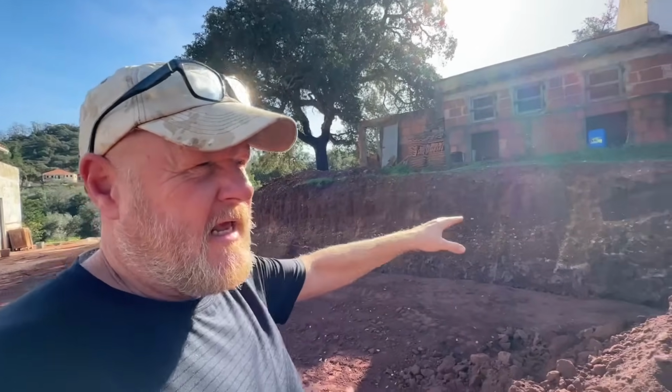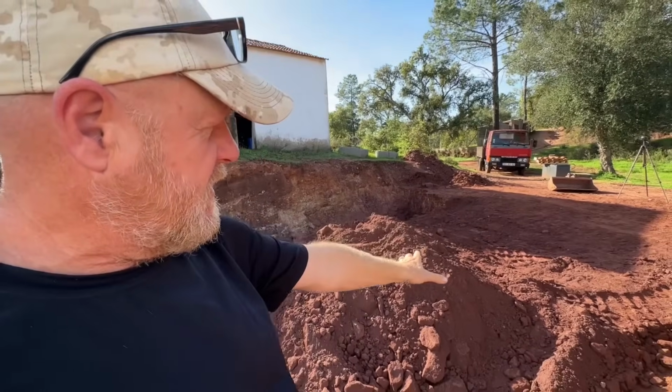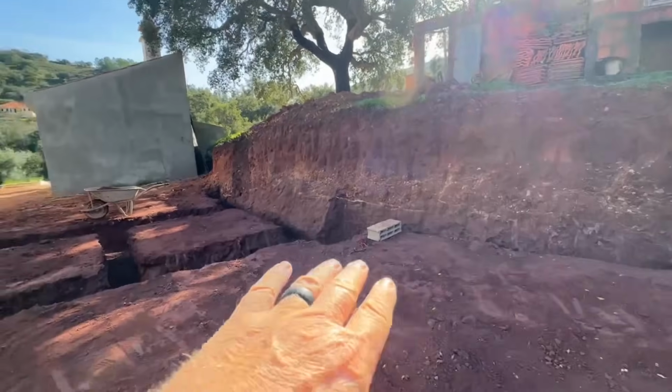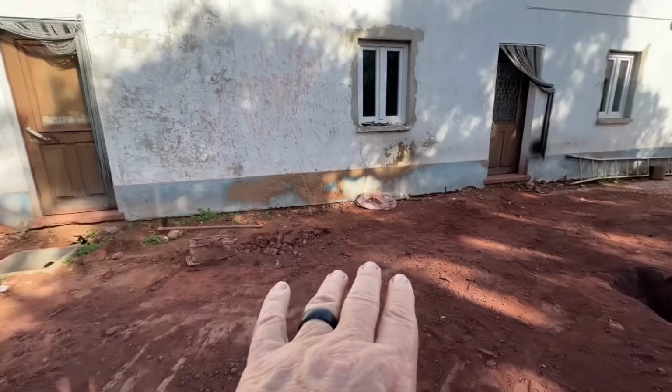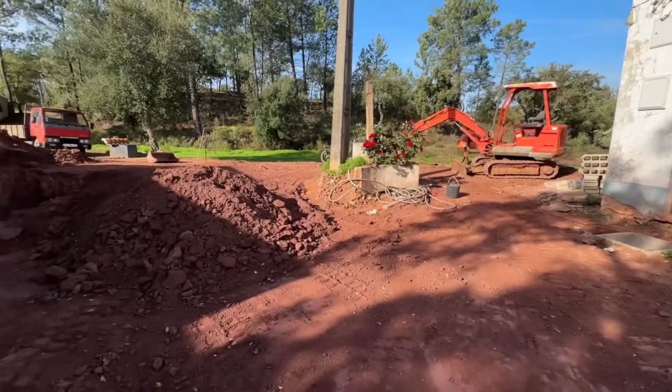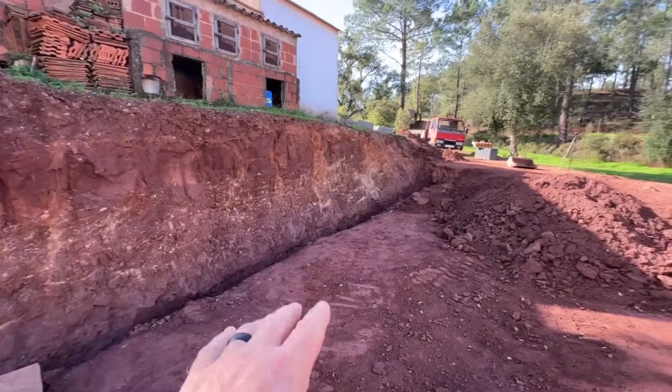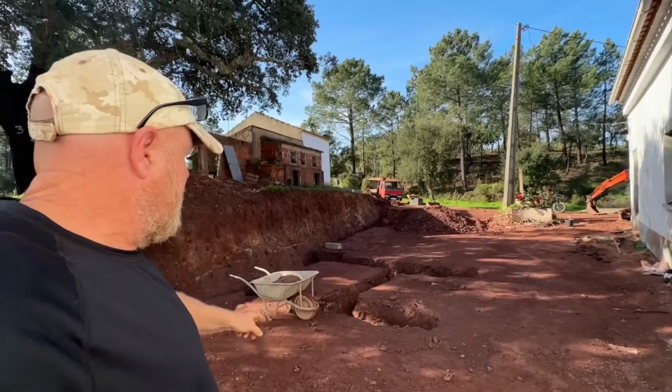It has some lighting in it, and there'll be a gentle slope coming down to this area here, and then this whole area here will be cobblestoned and have parking spaces for the cars and the electrics to plug in, one of them in particular, and that will be a very nice space. I mean, this area is huge at the moment. I said this last week, I think, that I just can't believe how big this is.